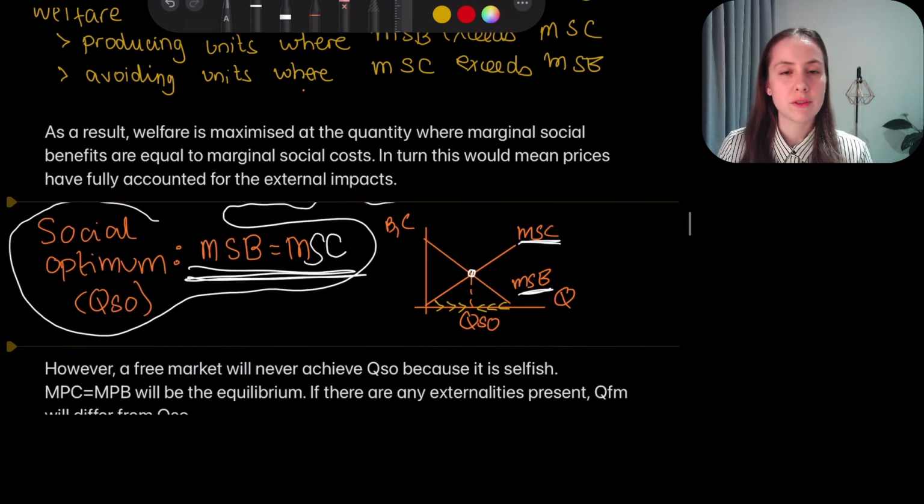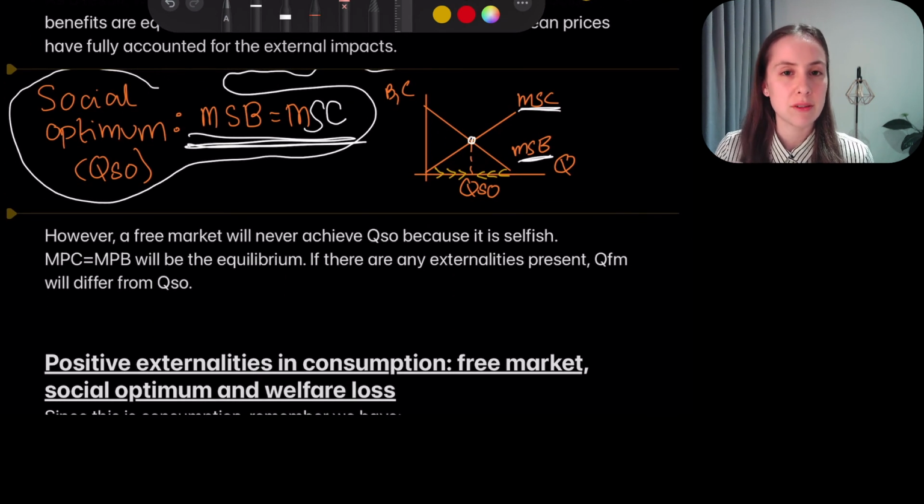And we can say for sure that the free market will never get to this social optimum. It's kind of like an imaginary outcome, the ideal outcome. It's kind of a comparison. What would be best for society if consumers hadn't been so selfish and looked only at the MPB? Or if firms had not been so selfish and looked only at the MPC? What would have happened if they looked at the MSC or the MSB? We would have reached here.